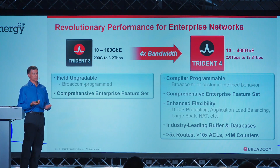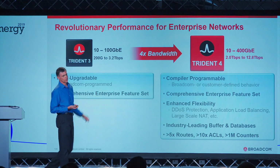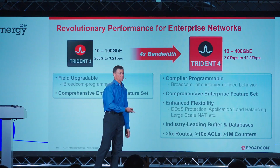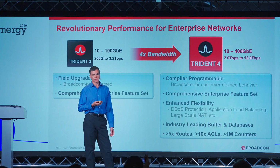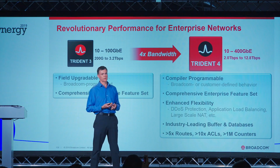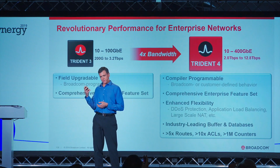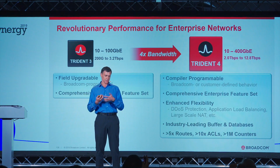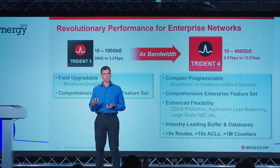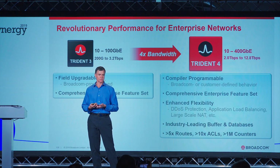So if you look at the evolution of the Trident product line, from Trident 3 to Trident 4, again, we've quadrupled the bandwidth. Trident 3 was field upgradable, so this was programmable, but the image was provided by Broadcom. In comparison with Trident 4, we've made this customer programmable. So again, we will provide a full image for someone that just wants to take the chip, take a system to market immediately. But we do also have a full compiler toolchain and source code available that customers can use to create their own application.